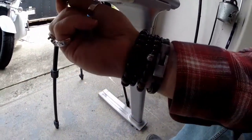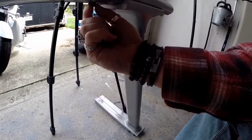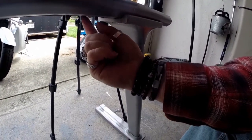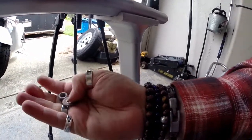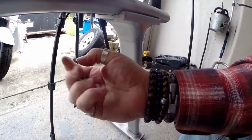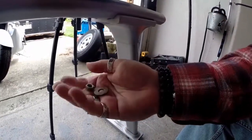So all you do is then put your washer and your bolts on here. Now, if you have a lot of bolts sticking out, I recommend putting a larger washer, then a smaller washer, and then this. But you definitely need the washer in, so you don't want it to pull through the aluminum.